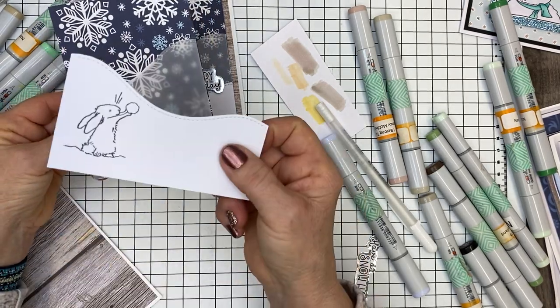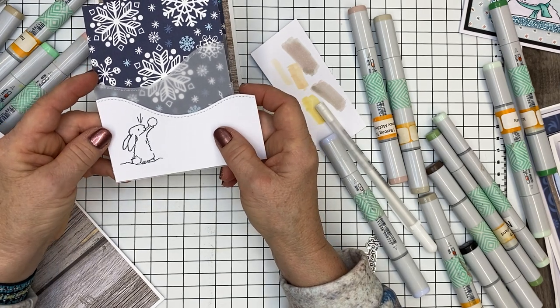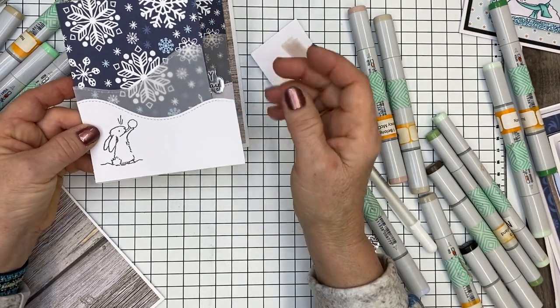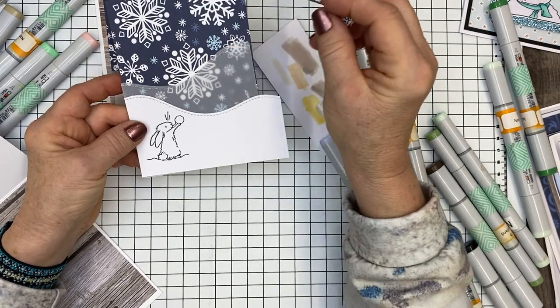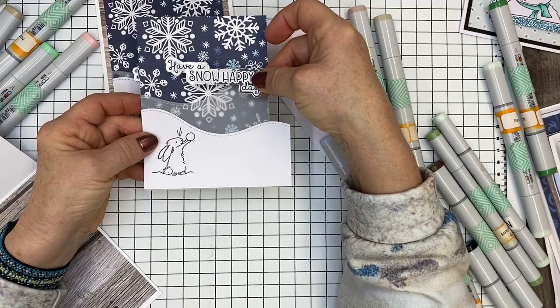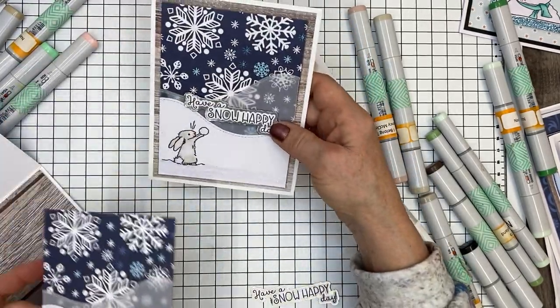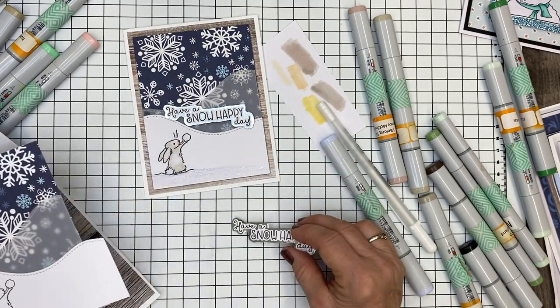Okay, then you've got this image that we're going to color, and your image is going to look like that. So I wanted an up, a top kind of area there, and then you can cut this off wherever you want that to be. And then you've got the snow happy day, which I did. I put mine down further. You can put it wherever you'd like it to be. And I used pop dots.